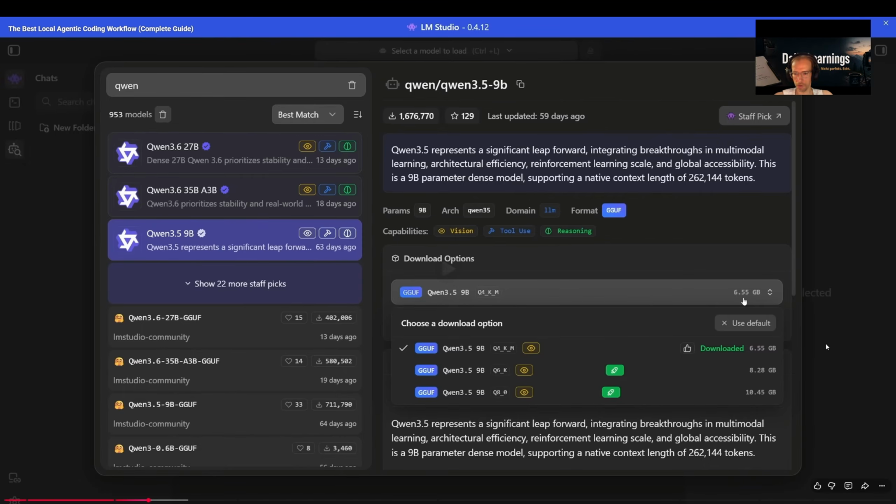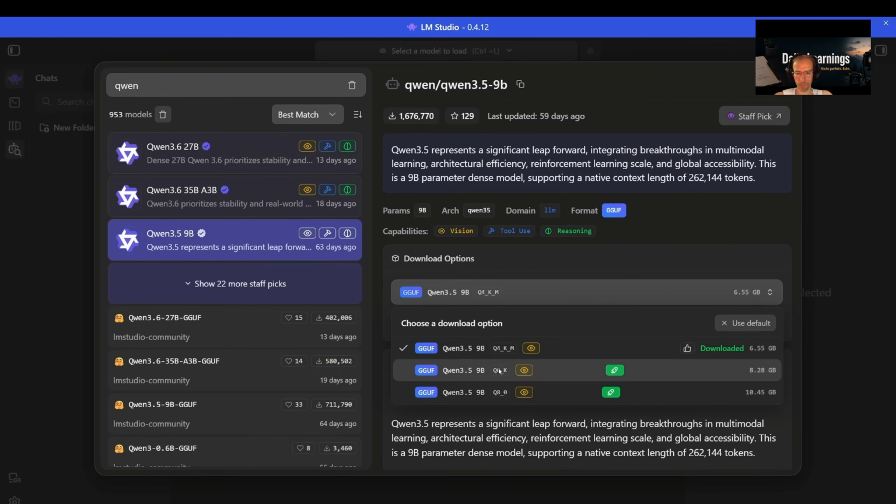And generally, the smaller the model, the less good it's going to be at just general tasks that you give it, but the faster it's going to run, because you can load the entire thing in your graphics card. Ideally, if you can load the entire model on your graphics card, it is going to be way, way, way faster. But later in this video, I'm going to show you how you can get around that with certain models that are available.